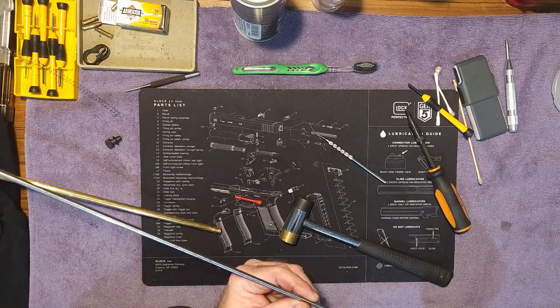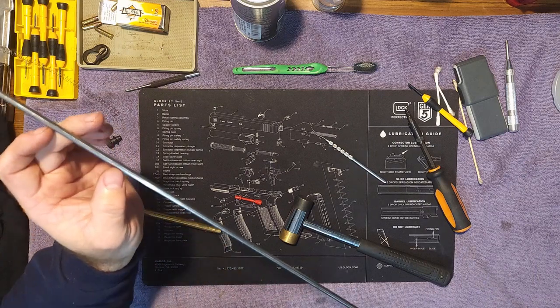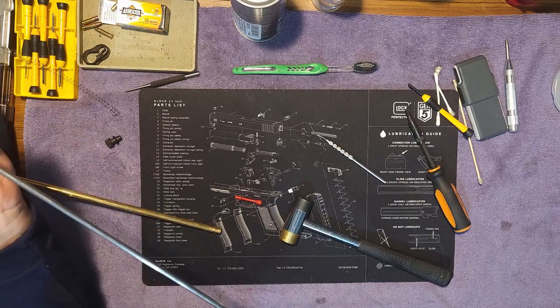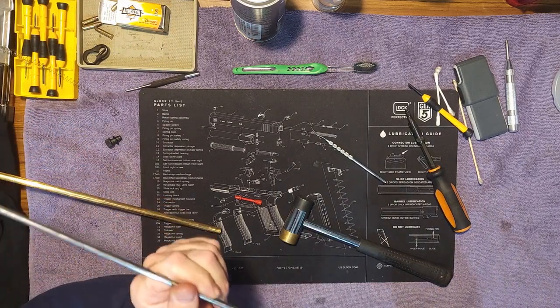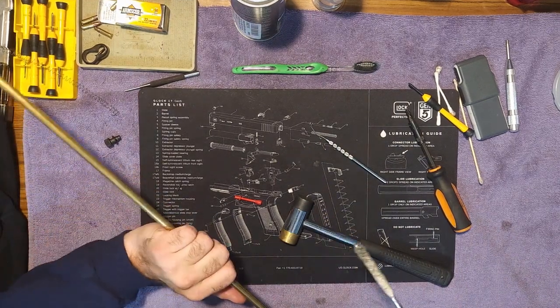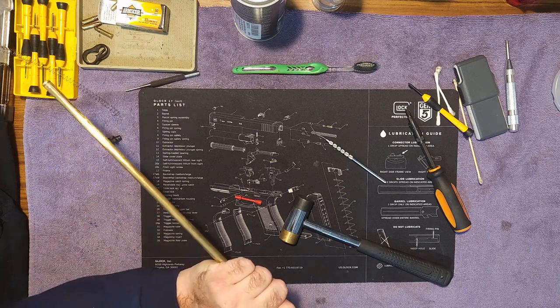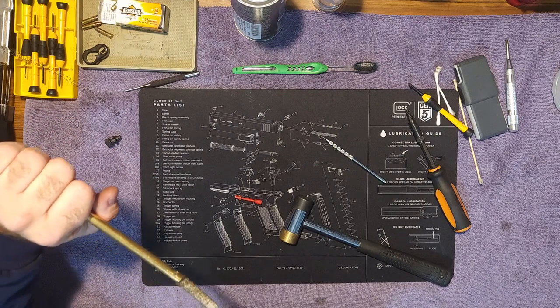So you've got those rods that screw together, and you've got little sections. Little sections can get rough at times, and they can bend outwards a little bit, and they can wind up scarring up your bore and messing up your rifle. I like to use a nice, smooth, one-piece stainless cleaning rod. Works great. So now I'm going to take a bore mop and I'm going to run it up through here really good.